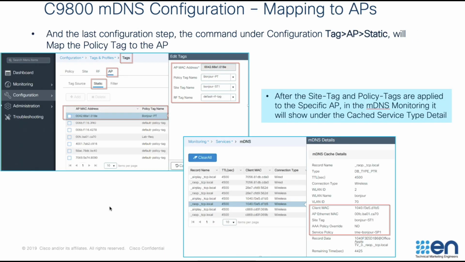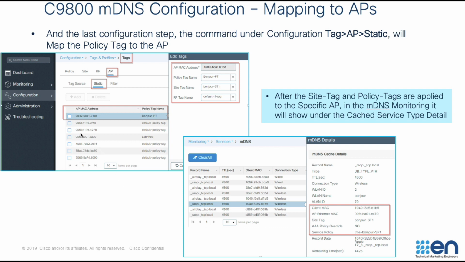And this final step, as we discussed in the beginning of this video presentation, we take all these different policies and profiles we created, in our case MDNS policies and profiles and WLAN profiles, and we map them to a set of APs or to a group of APs.